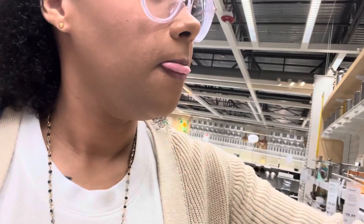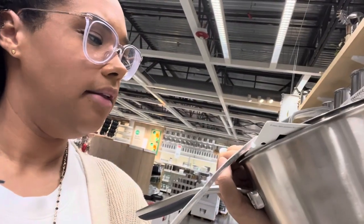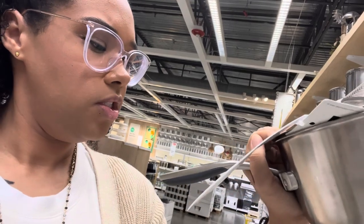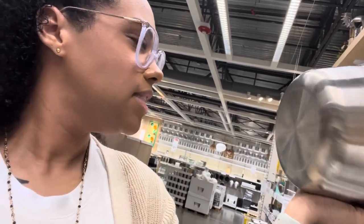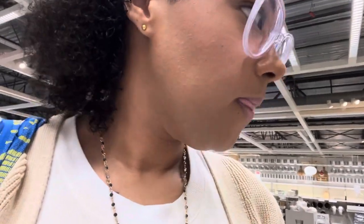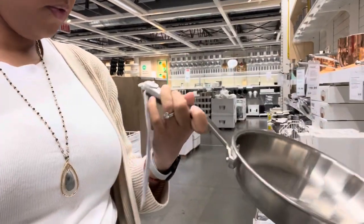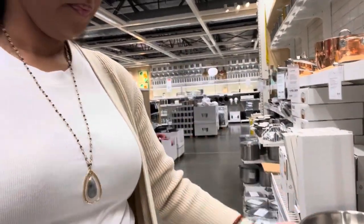Let's talk about this — see how it's like complete? I don't know how many ply it is, but it should be three, which is stainless steel, aluminum, stainless steel. But for the price it's a little heavy. I gotta do some research before buying it, to see if it's really worth the money.